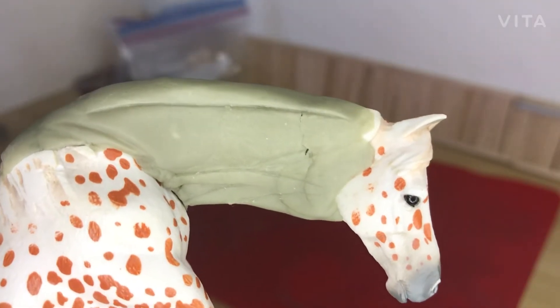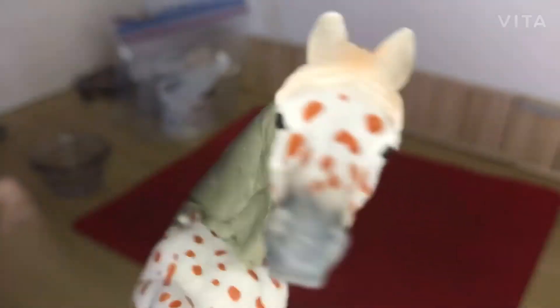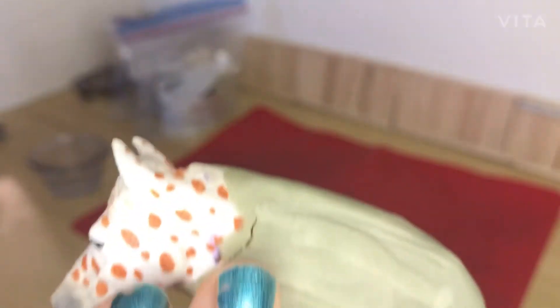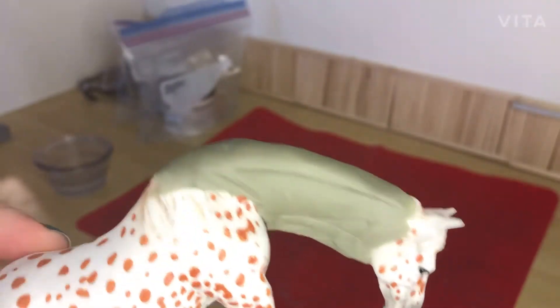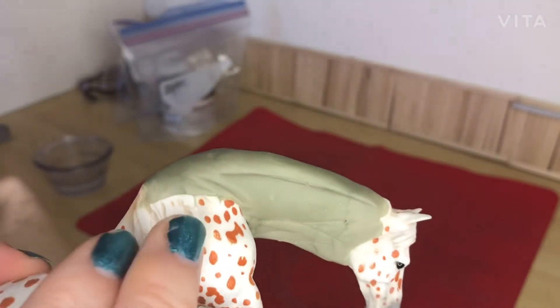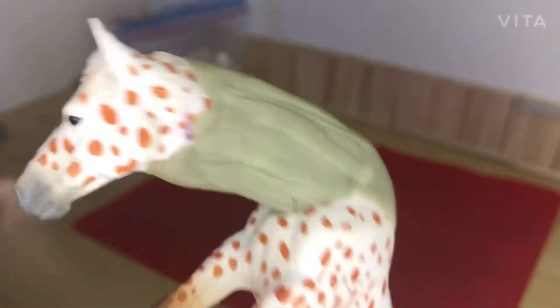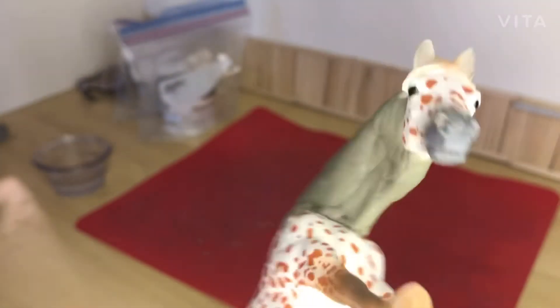I'm back again — it's been another 24 hours and this beauty has dried. She has a little crack but it doesn't seem to be affecting much. I'll be using more epoxy today because she still has some leftover mane area that needs to be re-sculpted at her shoulder. Right now I'm going to sand her, because on this side she definitely needs sanding — it didn't get as smooth as the other side, and I think it's looking a little thick. But this is my first neck I've ever done on a model, so let's get sanding.